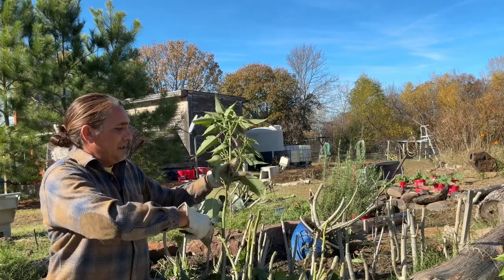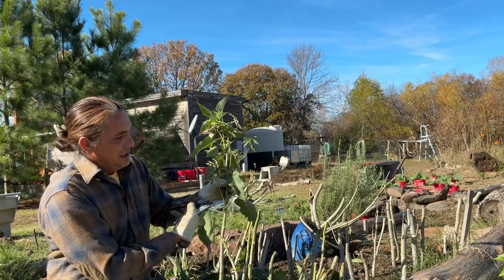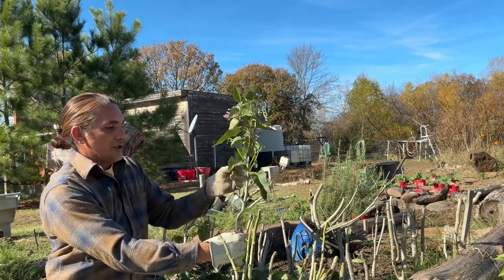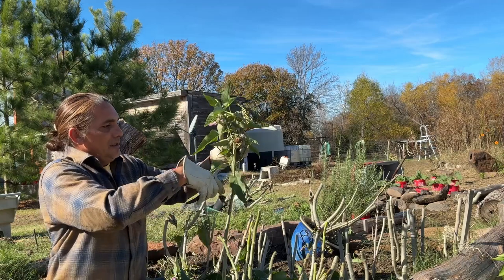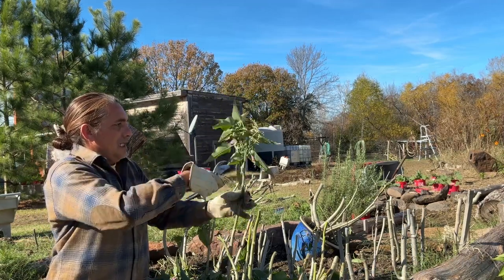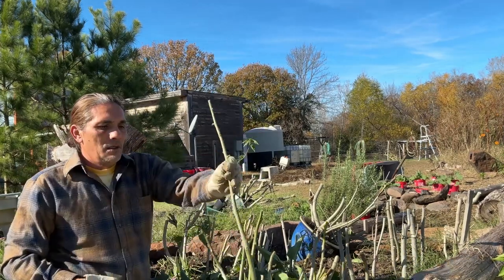Now you can't run your hand down her all the time. Some of these are still green, so all it would do is just rip her straight down. You can do that a lot of times on the green parts.